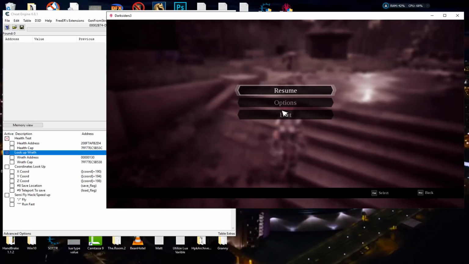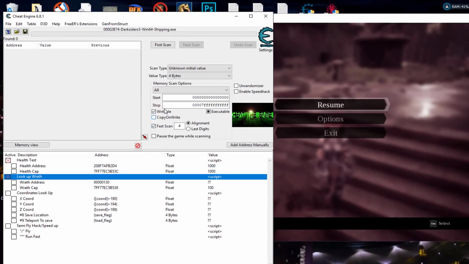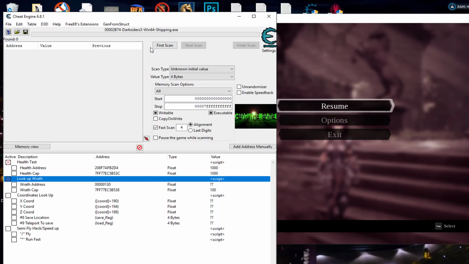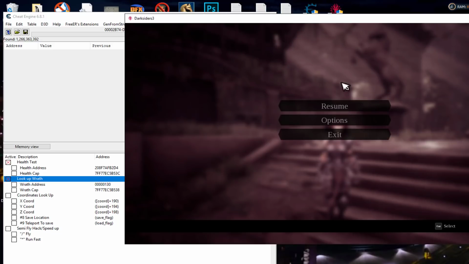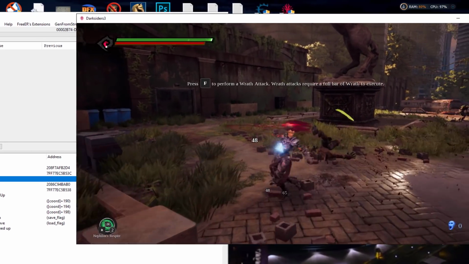What we want to do before we start anything, I know that we are at 0, but you never actually want to search a 0 value, or you're going to be sitting here a very long time. So usually, even when I know its exact value, we just want to do an unknown initial value. I'm going to start with 4 bytes, because I believe it will be an integer and not a float. So we'll go ahead and do that. Now we have it in the system, and then we can start doing exact. It just makes it quicker.